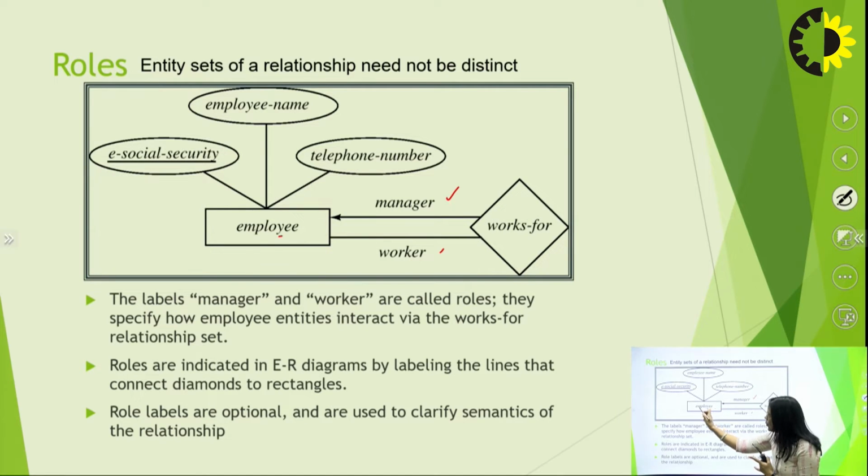Let us understand: employee is an entity, and it is related with another employee by the work-for relationship. So a worker is an employee who works for the manager. There are many workers associated with a single manager. So what kind of relationship will it be? Employee works for another employee.